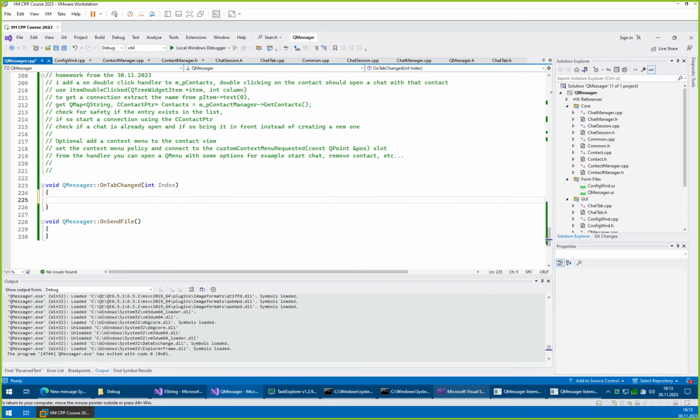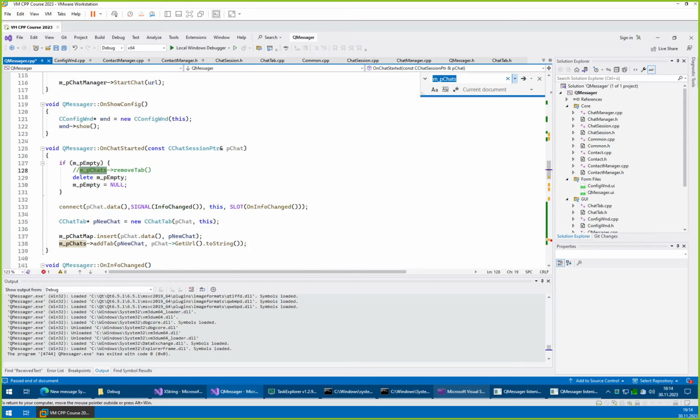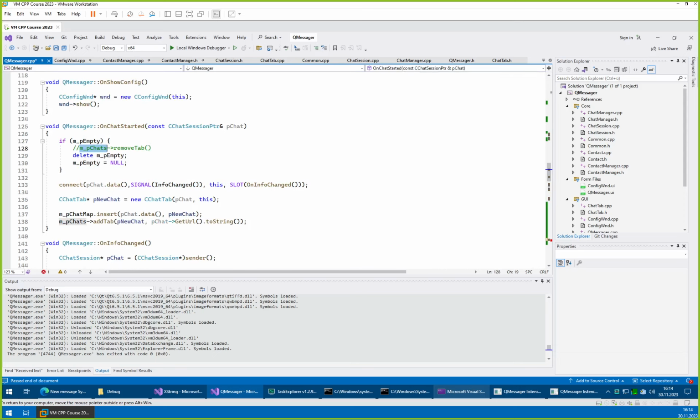So let's see. Chats tab widget at index. When we insert things to chat, we use objects of this type.